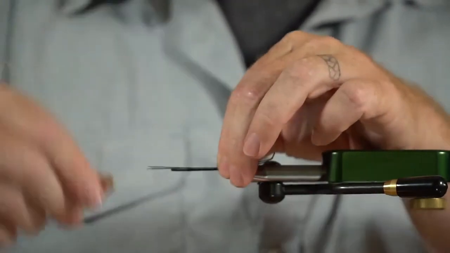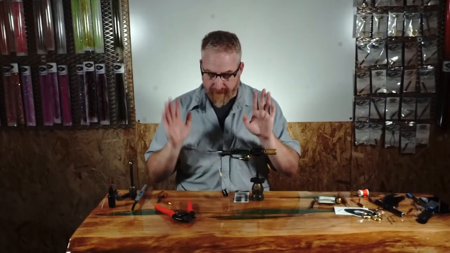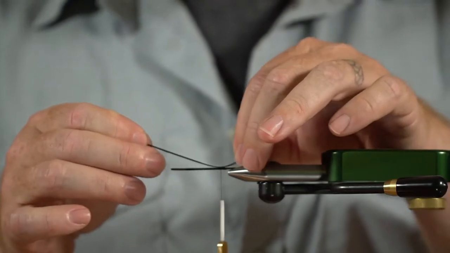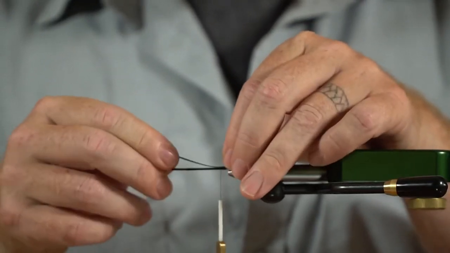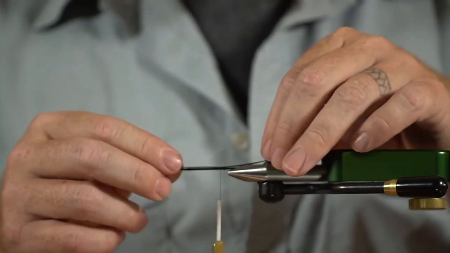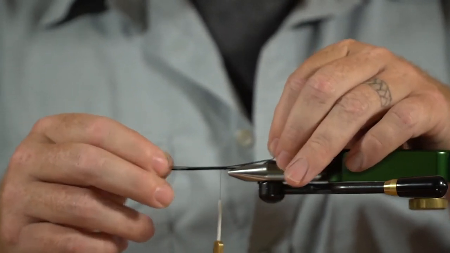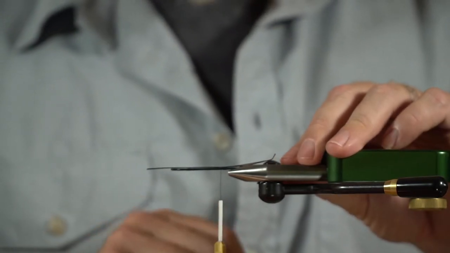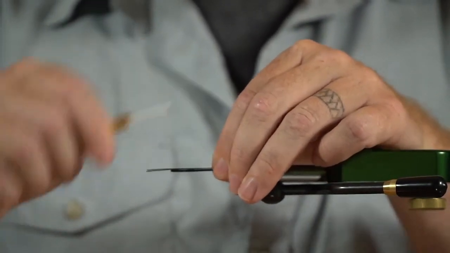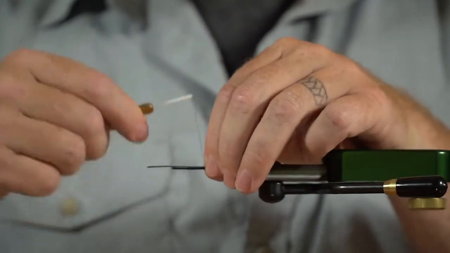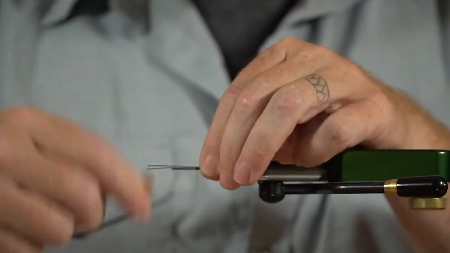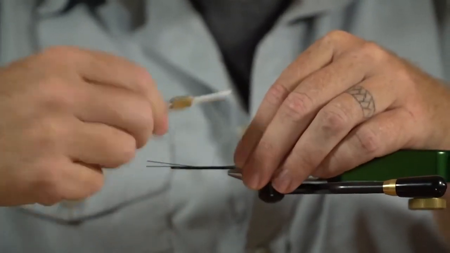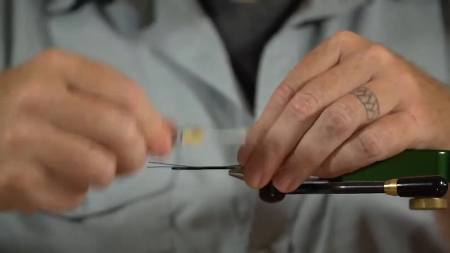I'm going to do three wraps. One, two, three. Let it hang. Make sure it's hanging. A little bit of pressure on there. And what I can do is right here pull it back and forth. And what that's going to do is make sure I don't have any crossed wires. I can reset my length. I can make sure that my point is pointing straight up. Just like that. Once it's there I'm going to pinch it. Hold it in place. And I'm going to wrap to about three quarters of my shank length there. And then I'm going to wrap back. And again the more wraps I get in here the better this is going to hold.